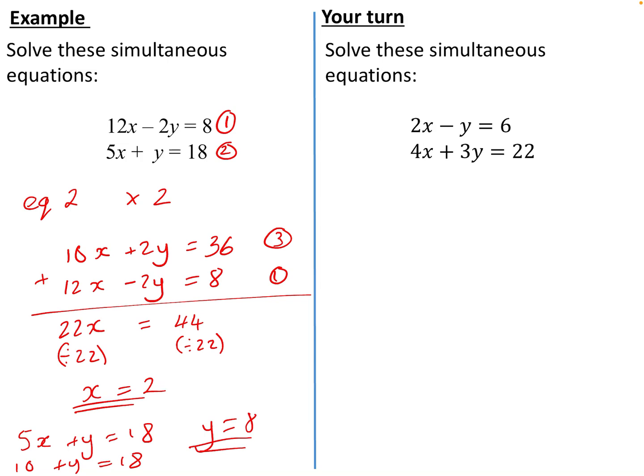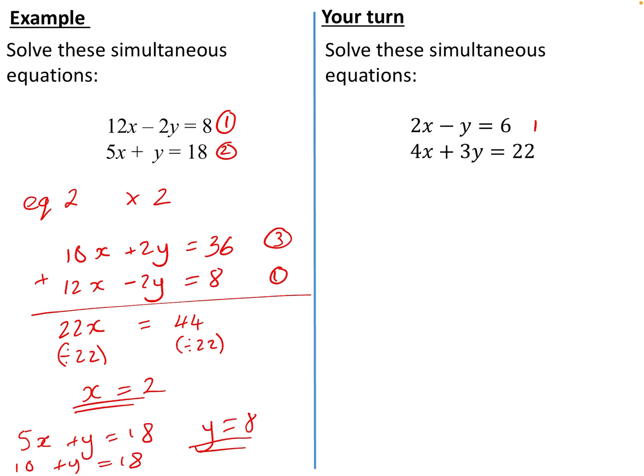Okay, you've actually got a couple of options with the one on the right. Now, immediately, my first thought was to multiply the top one by 3. So I'd end up with negative 3y, and then I'd have positive 3y, and they'd cancel. You don't have to cancel the y's. You could, if you wanted to, cancel the x's. And actually, that's what I'm going to do, because to get the first one to have 4x, so that they've both got 4x, I only need to multiply by 2. And multiplying by 2 is far easier than multiplying by 3. Not by much, but it's certainly preferable.